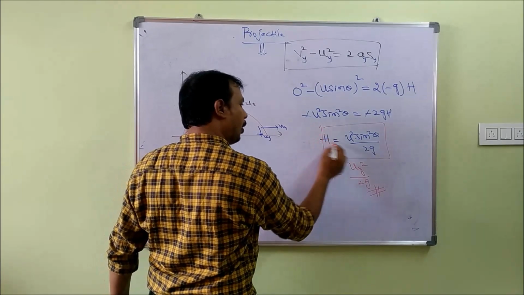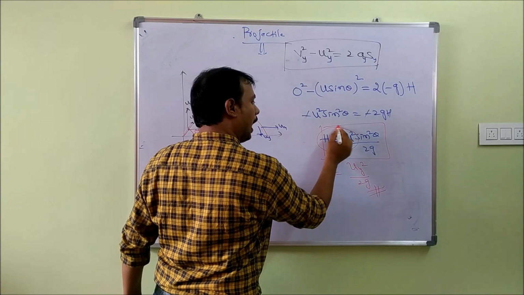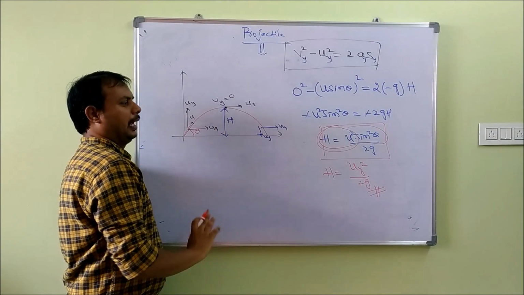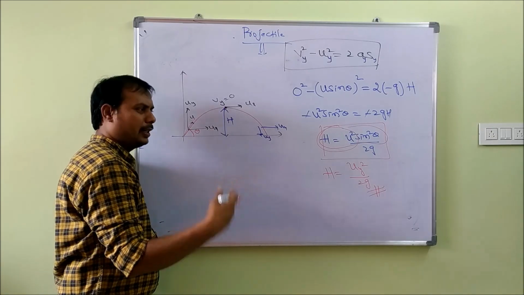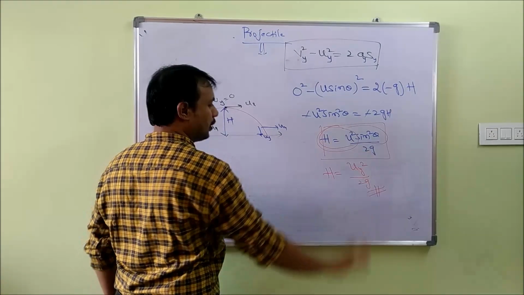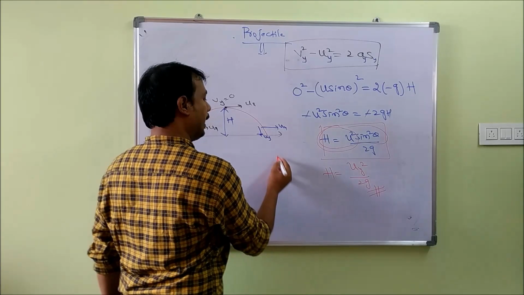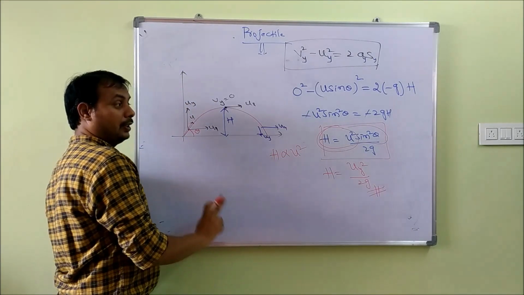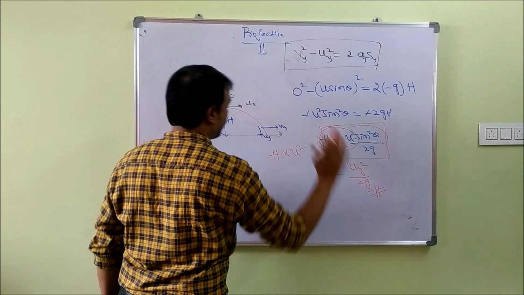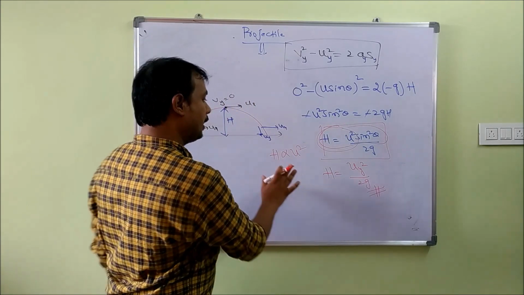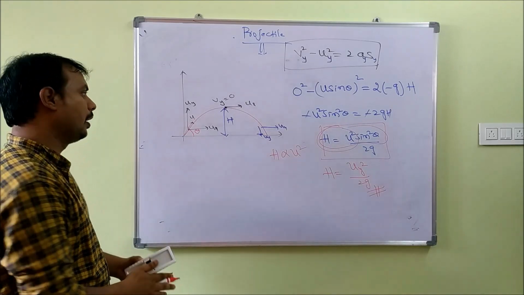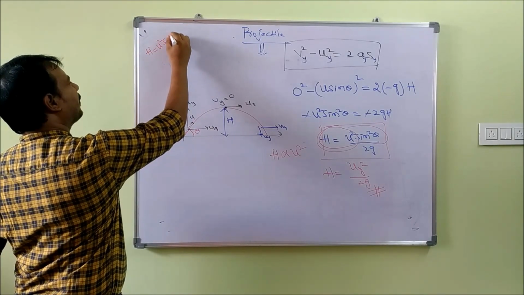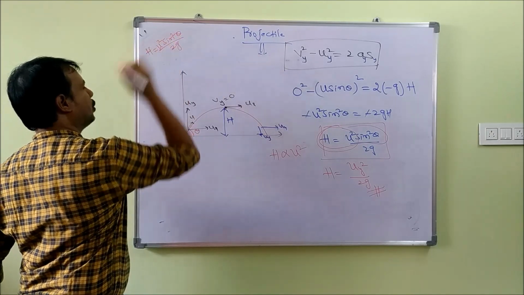Maximum height depends upon the initial velocity. Height depends upon the theta value. On the earth, if the planet is going to be changed, then of course the g value is also going to be changed. But here h is directly proportional to the square of the initial velocity and also proportional to the square of sin theta. This is about maximum height. So we got maximum height is u square sin square theta by 2g.